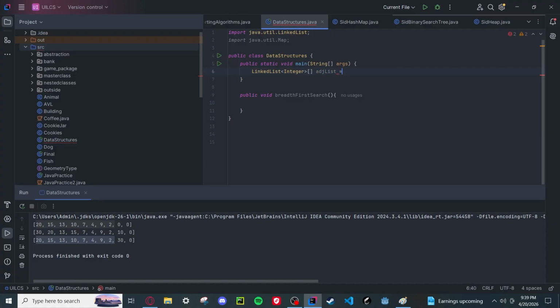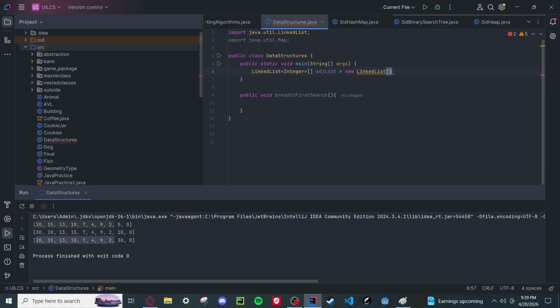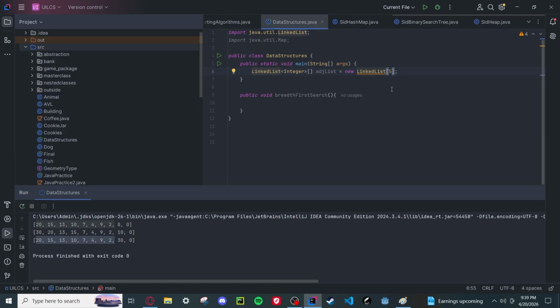Adjacency list is going to be equal to new linked list of integers. Do we need like a capacity? Okay, 5 elements, I guess. I want integers.